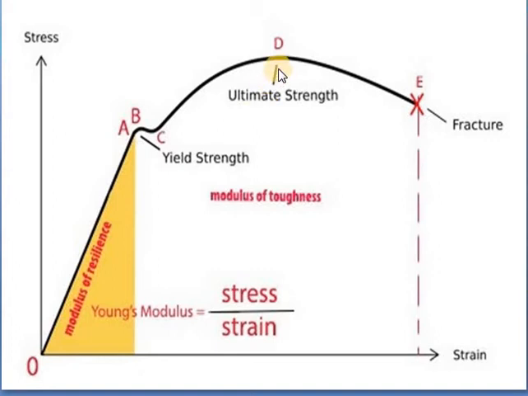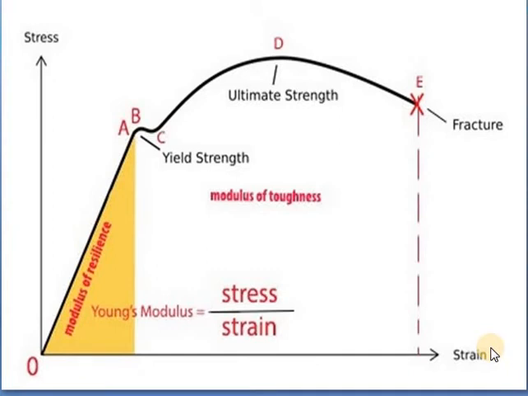After the ultimate strength, here we have the point E, which is known as the fracture or breaking stress. After the maximum load is reached, local yielding takes place and a neck or waist is formed. As the cross-sectional area decreases considerably, the load carrying capacity of the specimen reduces, and hence in the portion BE, the strain increases for decreasing stress.